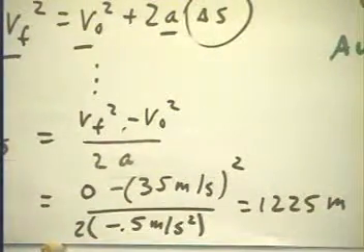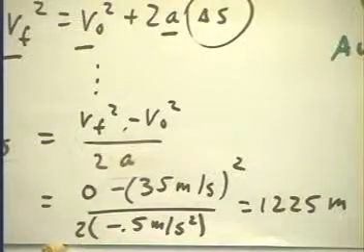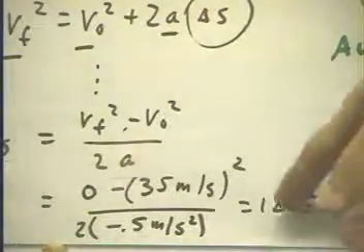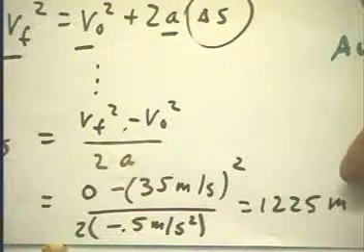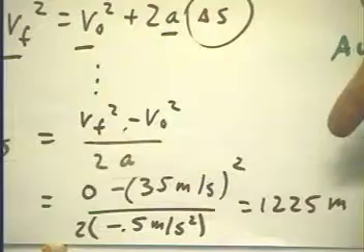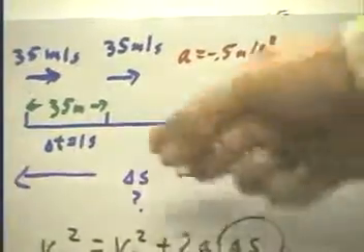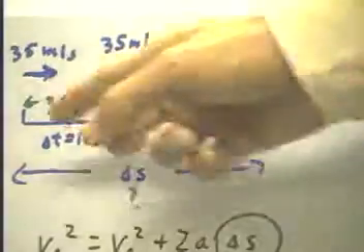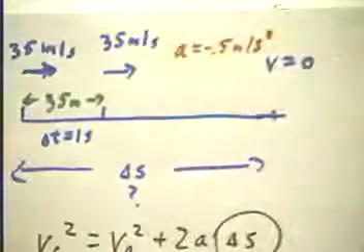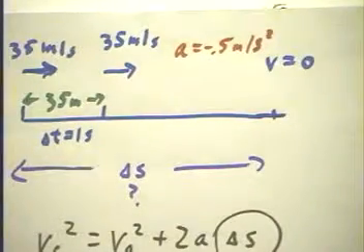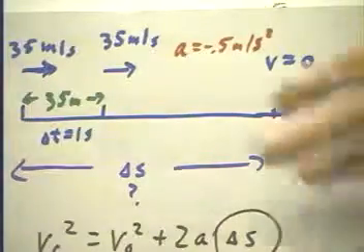We didn't really need that, incidentally. We could have reasoned it out directly. But before we do that, let's put our information together. Now, the 1225 meters is the displacement during the acceleration phase. To get the total displacement, of course, we're going to have to add that to the 35 meters that we go during the time of reaction. Now that 35 meters is not going to be too significant compared to the 1225 meters, which is the better part of a mile. It's going to take a long time to slow down.